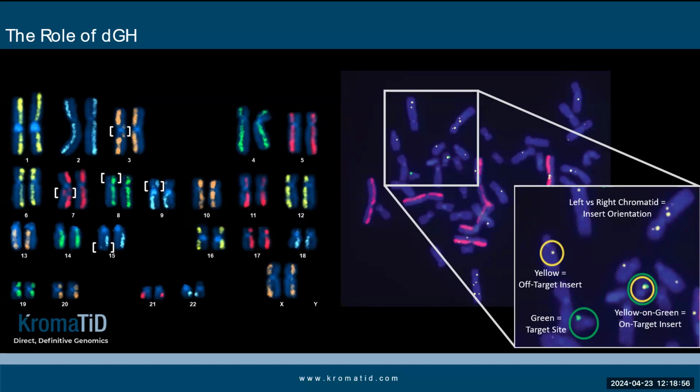DGH data is based on single cells. The data output can be whole genome or locus-specific to the degree required, and results are based on direct visualization. Critically, the single-stranded targeting approach enables detection of rearrangement types not picked up by many other methods, especially at high resolution. These features make DGH assays an excellent option as a standalone suite or as a source of comparative confirmatory data alongside other platforms. Chromatid's senior science team collaborates with labs to craft the best analytical strategy, making the most of all available tools and data to accelerate scientific progress.